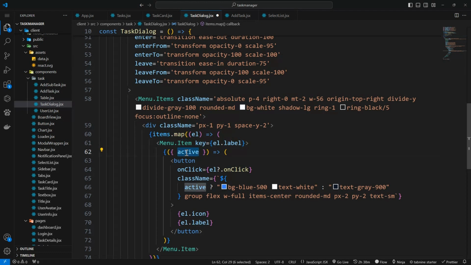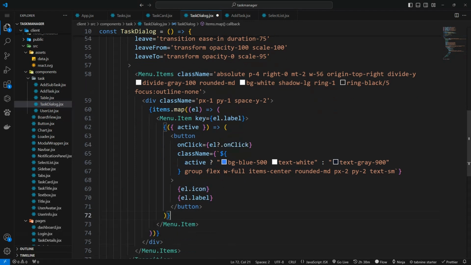This is items and this is item. We get a key as the label, and we get whether it is active or not, and we are returning a button component with on-click events to the on-click of that item. And we have these classes for it. Then we are showing the icon and the label inside that button.